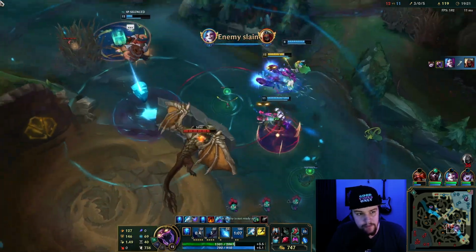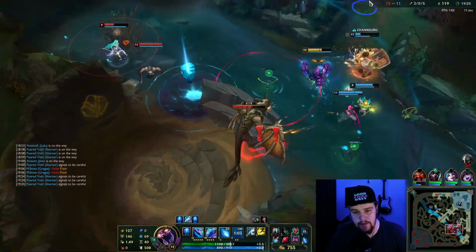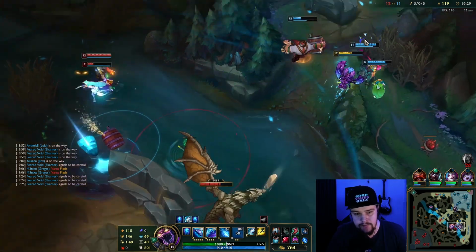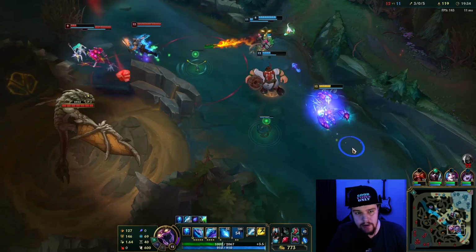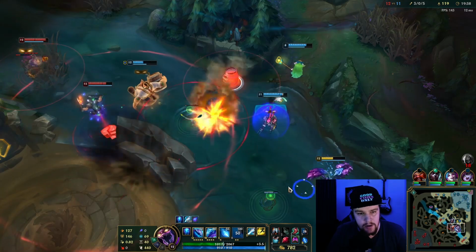Okay, that's a free kill. We take those. No, this is not good. This is Fiddle ult prime target. Don't do it. Just let that dragon reset, because we don't want to finish that and get Fiddle a free ult. We wait for Echo here to assassinate the Soraka.